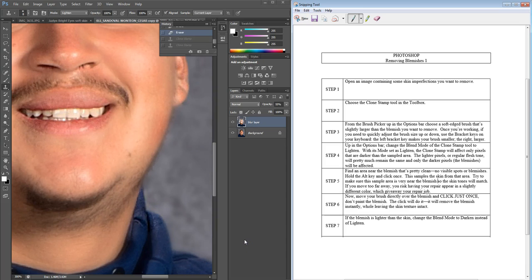Here is a technique we can use to remove blemishes from the skin. I've got the notes on the right side here, and you have access to these also in Google Classroom. I'm going to use the image we used in a previous lesson where we had a blur layer soften the skin.